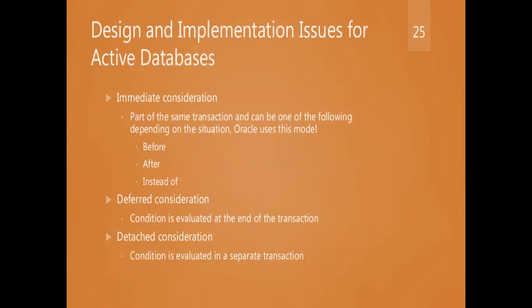This immediate consideration is an example of the Oracle model, in which we have triggers as before, after and instead of. In MySQL, we have only before and after. In Oracle, we have before, after, and instead of. So in immediate consideration, we use a set of rules within the transaction itself. Deferred consideration is evaluated at the end of the transaction. It means first the transaction happens. If we are using an insert or update, first the insert or update happens, and then the set of rules are executed.